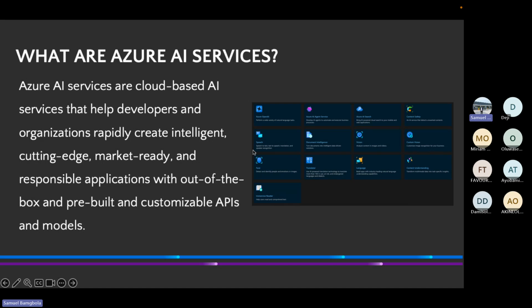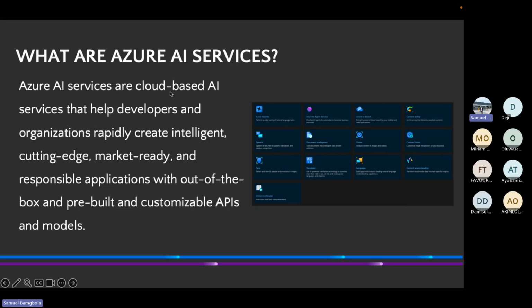One of the suites of services that Azure provides is these AI services, and they include multiple things. They include multiple services or resources like the Azure OpenAI service, which is your typical OpenAI service, but hosted on Azure.